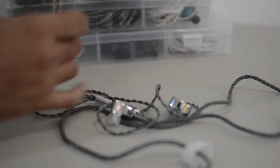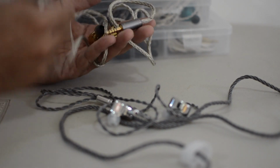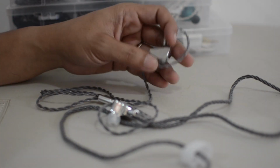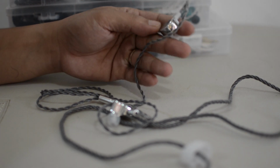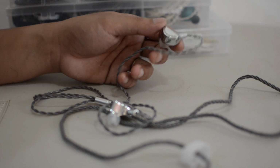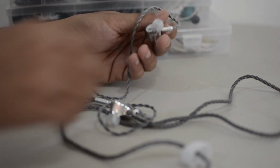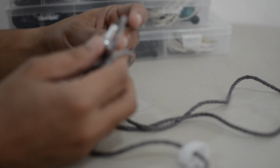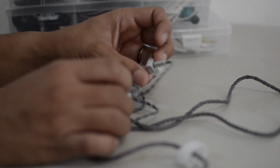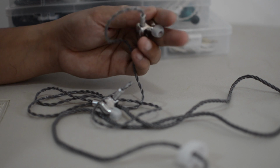Some people say that the treble here is muted, probably, but because of the lean bass, it still is able to extract some details, but not with the Qinglong, unfortunately. The tonality is strange, it's muted, and it's affecting everything. It's affecting the timbre, vocals, and instruments, and it's just a strange sounding set. It's not natural, and not natural is even an understatement. I'm sorry, KBear, for telling this.